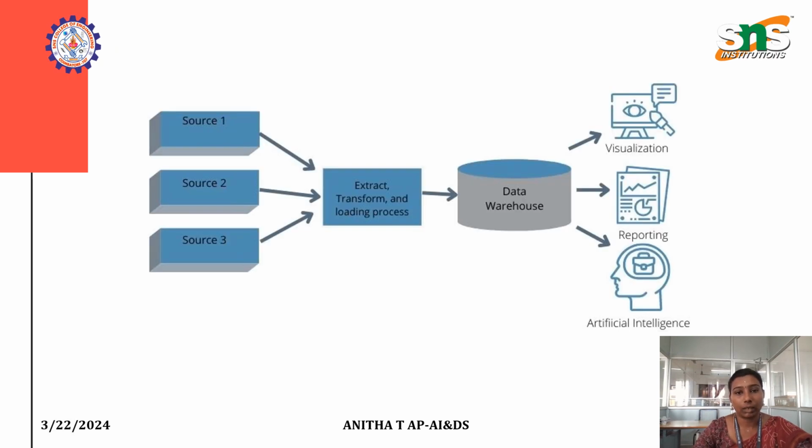Next, coming to the structure of data warehousing components: source 1, source 2, source 3. This is the data we are getting from extraction from various operational sources and external sources. We have to prepare the files for storing in a data warehouse. The extracted data coming from several different sources needs to be changed, converted, and made into a format that is relevant for analyzing and querying. Next, we have the three primary functions: extraction, transformation, and loading.